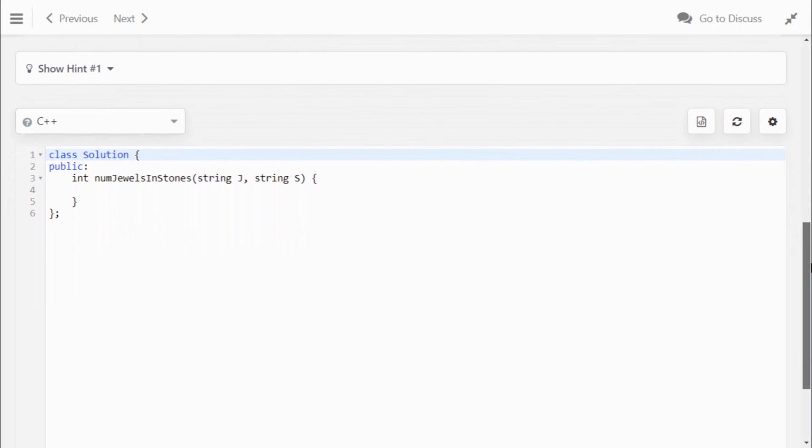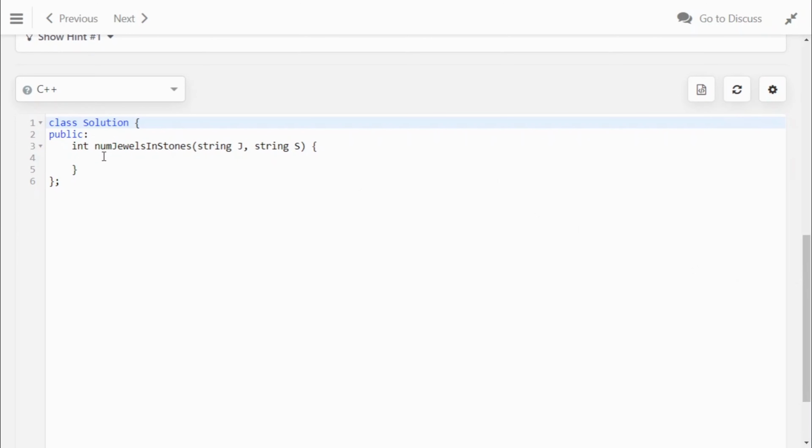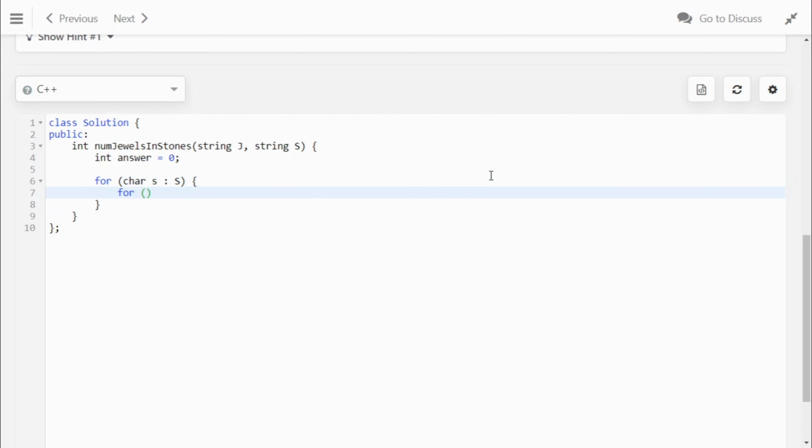Let's dive into code and try to solve this problem in the most obvious way. So what we will do, we will create an integer variable, let's call it answer, which we will return as an answer to this problem. We will iterate through all of the stones that we have, and for each stone, we will iterate through all of the jewels.